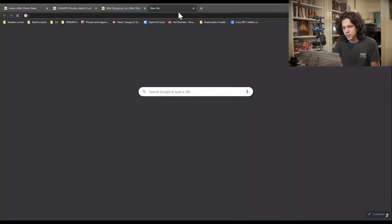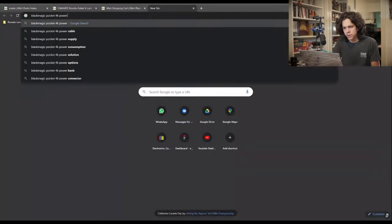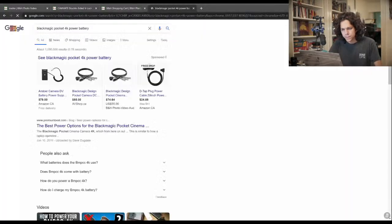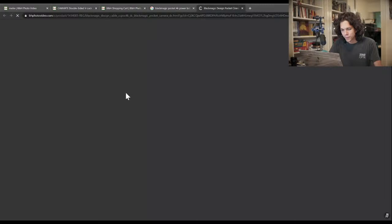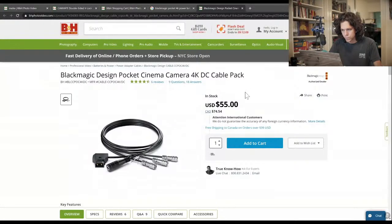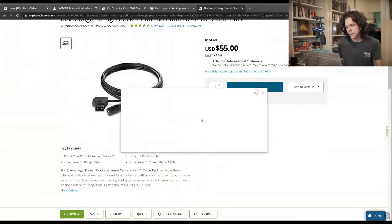Blackmagic Pocket 4K power V-lock power battery. Oh, here we go. There's an adapter for it already. DC cable pack. Okay. Lots of options. I see D-tap here. This is gonna be the one.